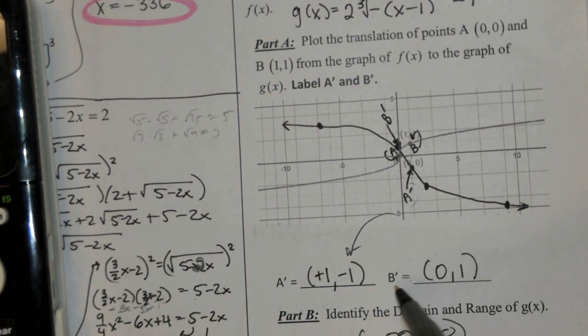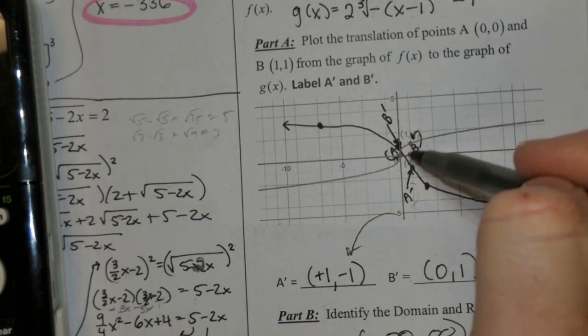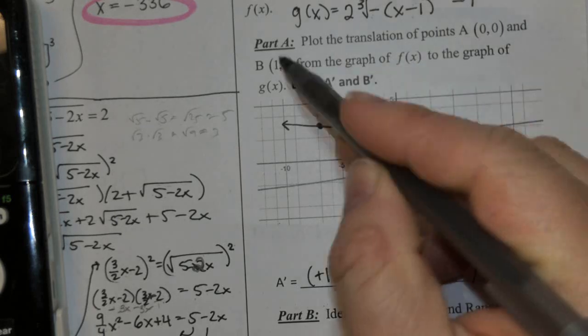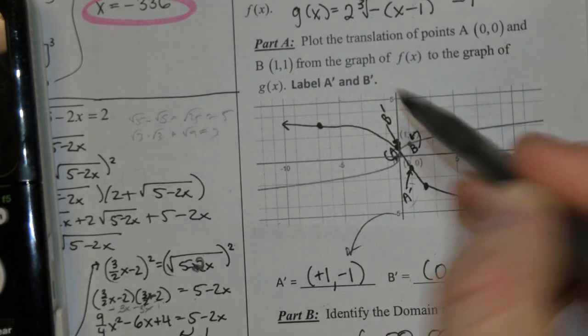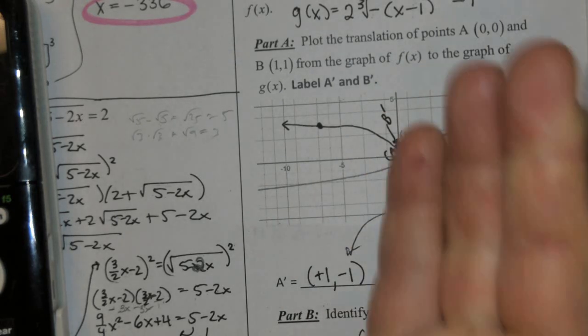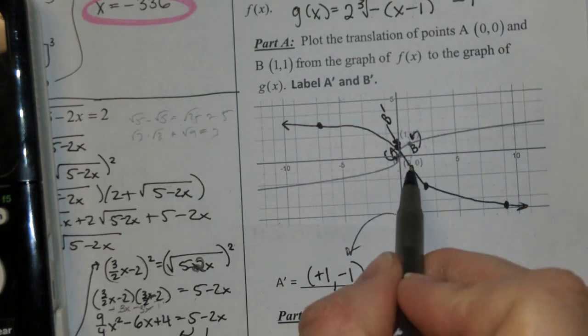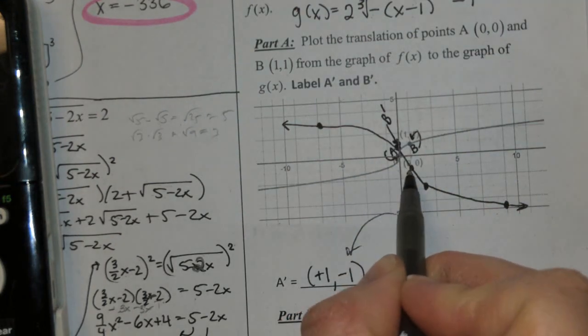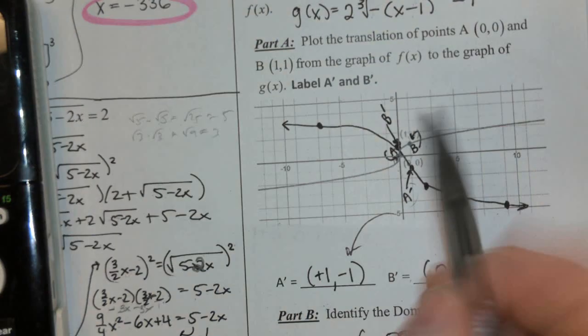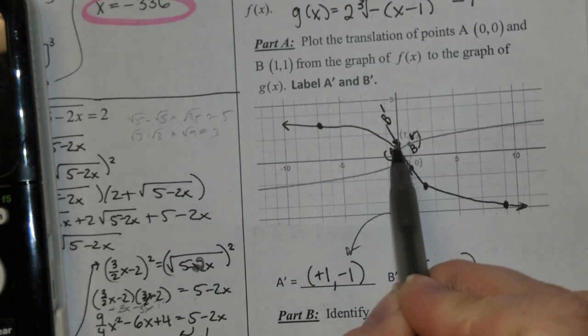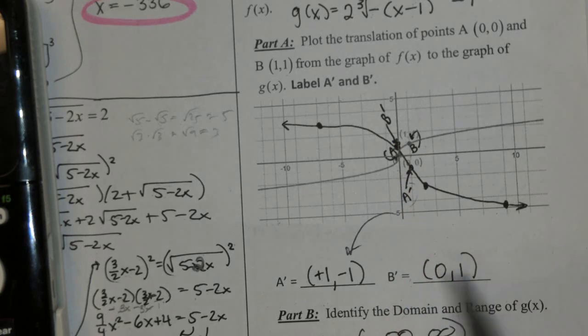Now, how do I identify which one is B prime? So B originally was right here, okay, and it tells us where it was. Now remember, my graph started going from here, and it flipped, it went the opposite way. So what's the first point going to the left? The first nice ordered point with integer values going to the left of the starting point would be 0, 1. That's your B prime.